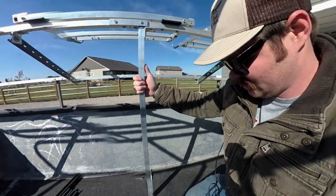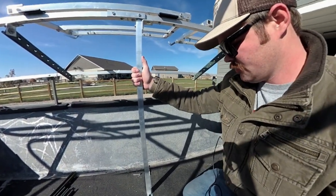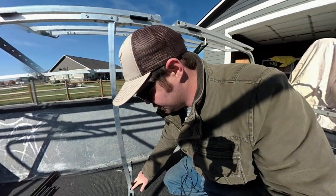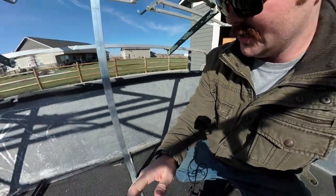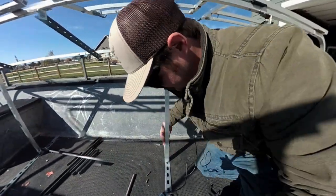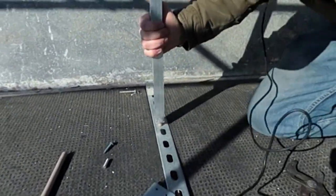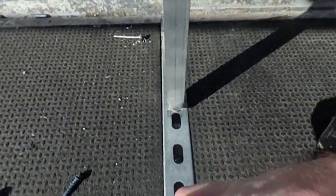So what I did is I took a piece of aluminum, and because I want this whole thing to be pretty much removable as quickly as possible off of these clamps, I decided not to bolt these ones in like I did over here. So what I did instead is I took a little piece of metal there, and I'll see if I can pop this out so you can see what that looks like under there. And that just drops down in here.